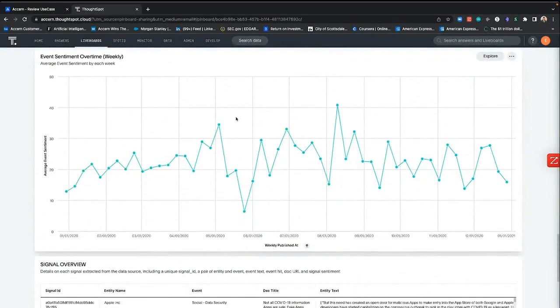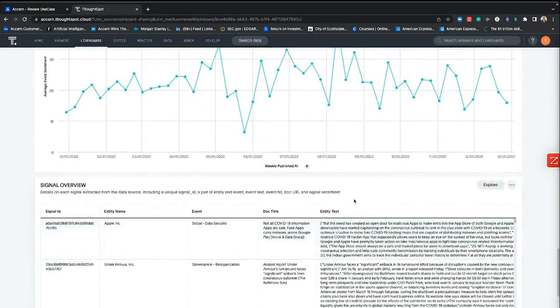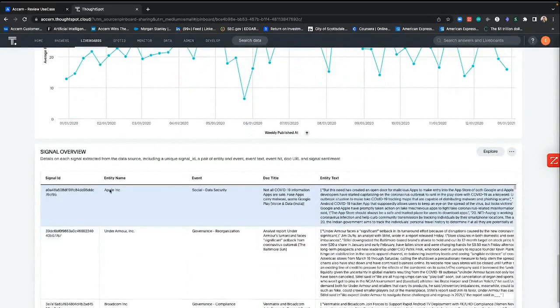This is giving you a sentiment overview, so you can see the breakdown of sentiment per week on a weekly basis, and you can make it more granular. You can do daily, monthly, what have you. And then here's what the actual individual signals would look like. So this is where we're extracting the relevant information that we've selected from our NLP models page.